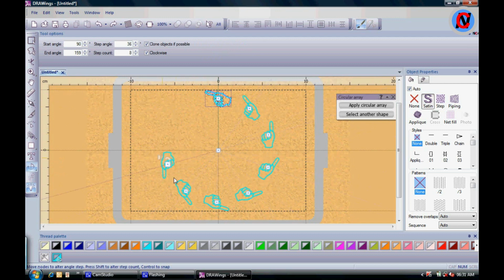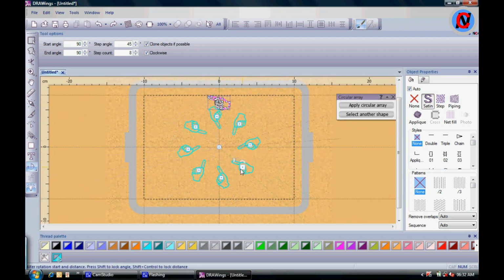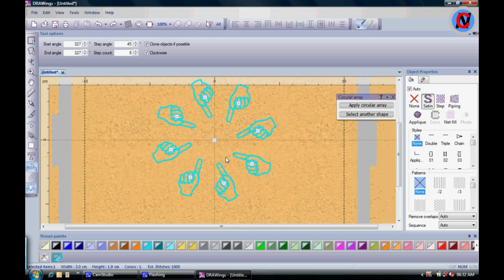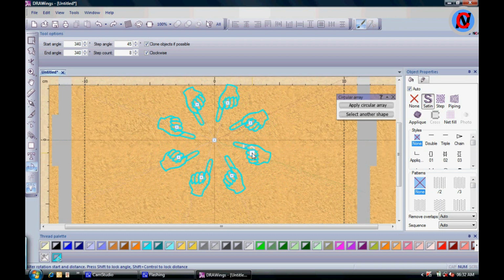You press Shift and move it to one side, and there will be less. Hold Shift and move it to the other side, and more appear. Make as many as you want to have, and put the last one exactly on top of the first one to have a true circle. Now you can take the first one, move it in, out, all around. It's all different types of shapes until you're happy. And if you're happy, you stop.